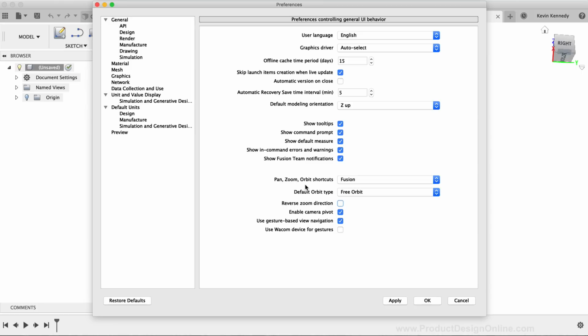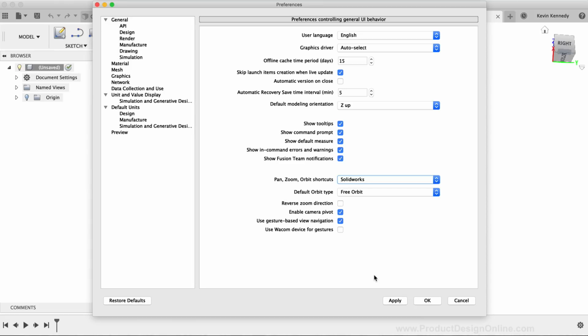Next, you'll see above the orbit setting that you can actually set your navigation preferences based on a few other CAD packages. This can be extremely helpful if you're coming from Alias, Inventor, SolidWorks, or Tinkercad. After you apply one of these other settings, you'll find the navigation will mimic the default settings of the selected software. However, it's important to note that there are some differences in functionality between all of these CAD packages, so not everything will work 100% like the other. This is, however, a good way to bridge the gap, especially for those of you that still use another program.